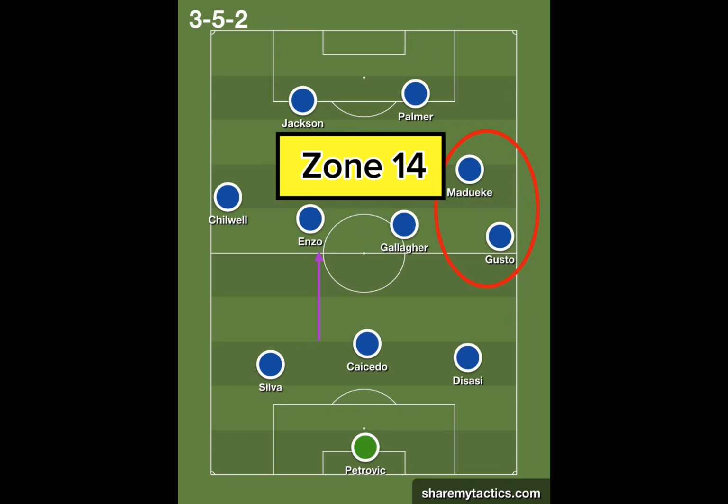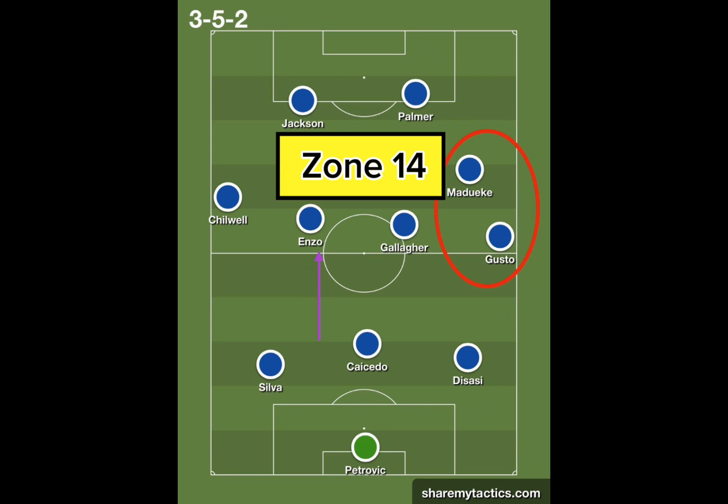Now, the last thing we're going to talk about is this big yellow box that you can see between Enzo, Gallagher, Palmer and Jackson. And this is what we call zone 14. So this is the area where you want to get your players between the lines, between the midfield and defensive line, so that they can affect the game and they can create from that area at the top of the box. Very important to do. And this is something that wasn't happening with the rotations last night because Jackson wouldn't drift into the left half space. He was more trying to push up and make that second striker with Palmer. And as we said with Madueke, he was holding more width, wasn't fully committing to the right half space. So you had that massive gap in zone 14 where nobody was really dropping to receive the ball.